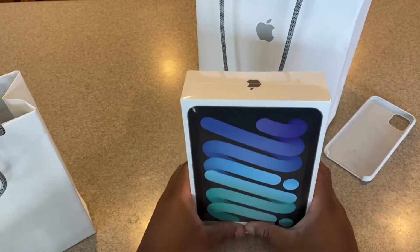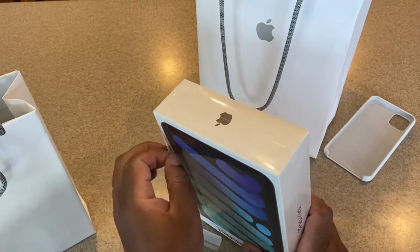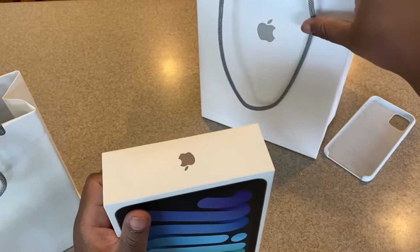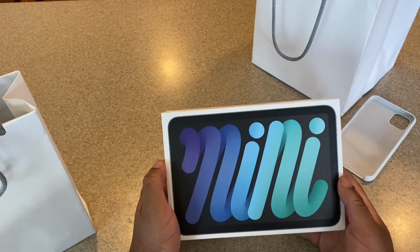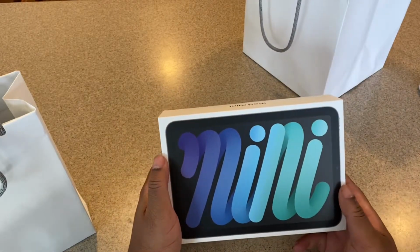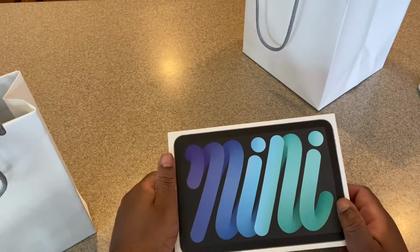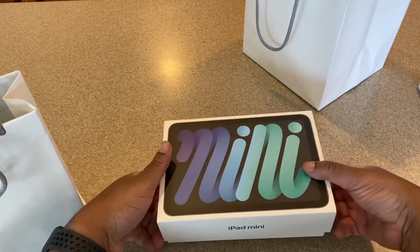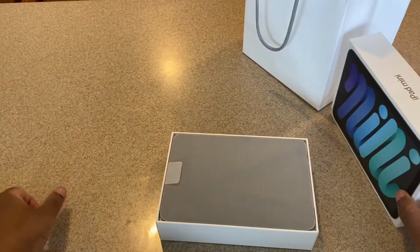Okay. So let's peel off this plastic. Let's take a look at the box. Mini, that spells out mini. A couple of YouTubers said that they couldn't tell that this actually spells out mini until much later. But we figured it out. Case comes off nice and slow.